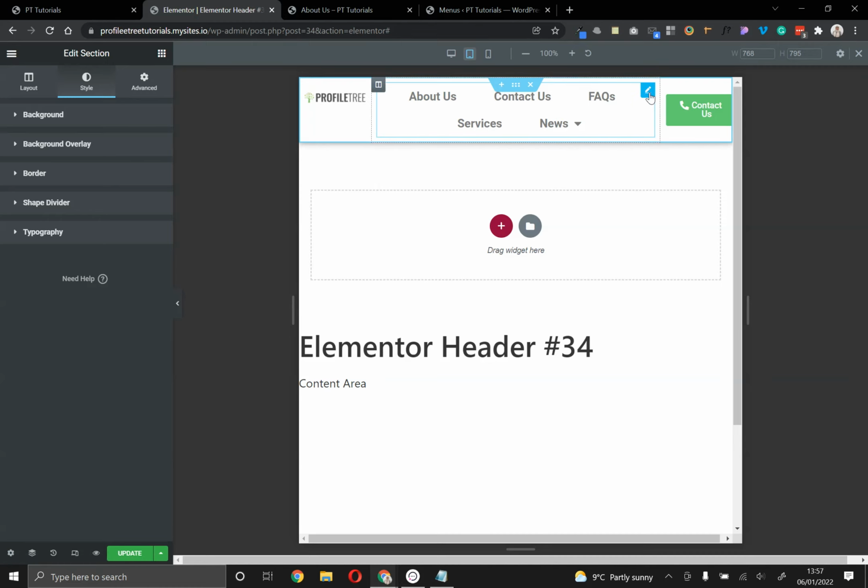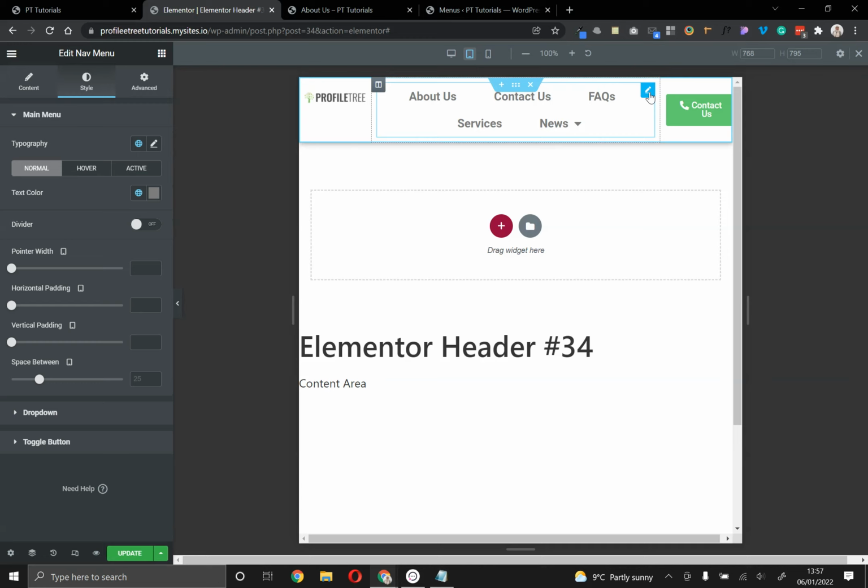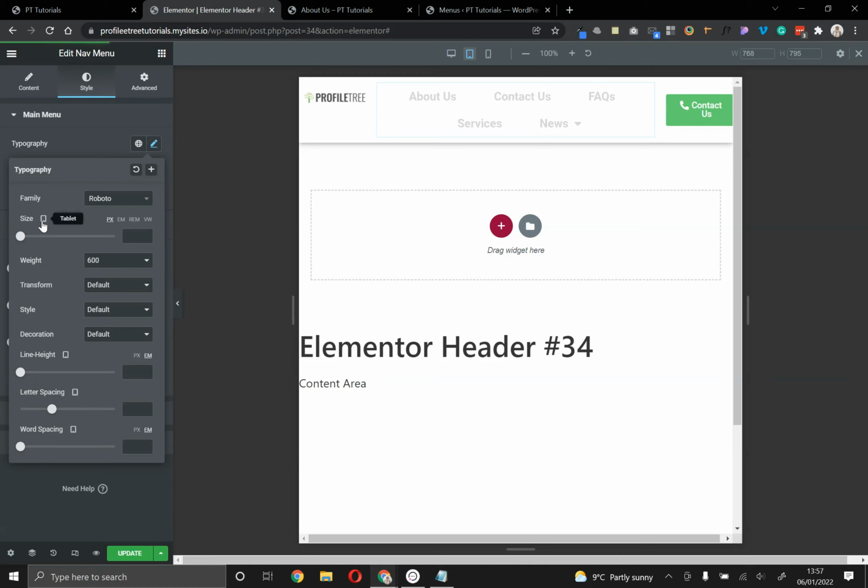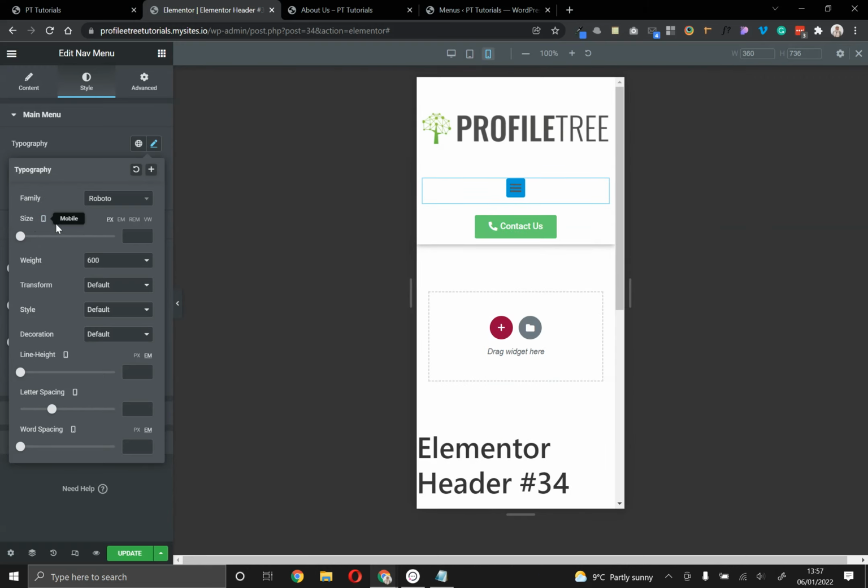So what you want to do is come into the nav menu here, and where it says typography, you can see now under size, A, it's blank, and B, it has this tablet icon. It just means whenever you see any style options that have that tablet icon, whatever styling you put only applies to tablet and below, so tablet and mobile, unless you have something else specified for mobile. So if I were to change this to mobile, it means anything that you would change now would only apply to mobile.